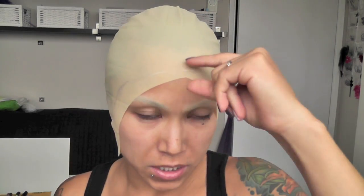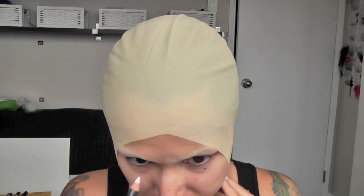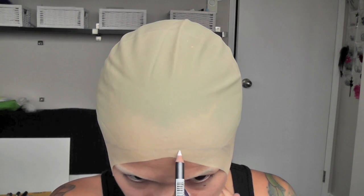So what you need is about 1 inch from your hairline to where you cut the cap. I'm going to just mark it. I made some marks ahead of time. I don't know if I'm going to use them yet, but we'll see. So I'm just going to take a white pencil and mark it out. I just drew a line and then a little circle for my ears. Now I'm going to remove the cap and cut it.